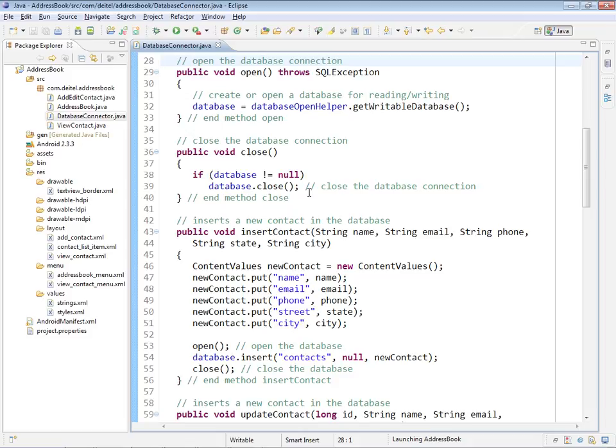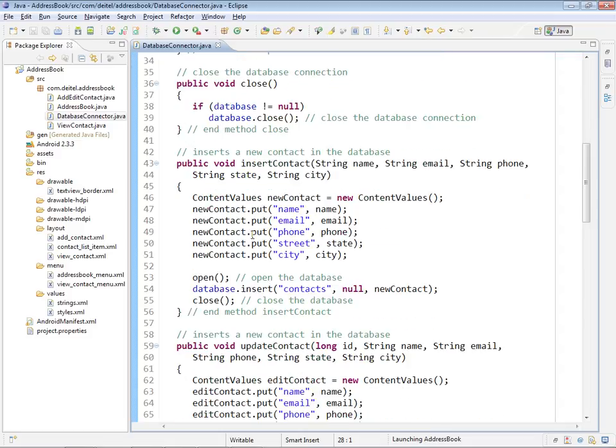So those two methods are pretty straightforward, and as you saw in the other activities, we sometimes called open and close from those activities, primarily, for example, in the address book class, where we need to be able to process the cursor before we can close the database. So we manage the opening and closing of the database ourselves from the address book activity. In other cases, we're going to open the database, perform a task, and close it right away because we don't need to keep the database open.